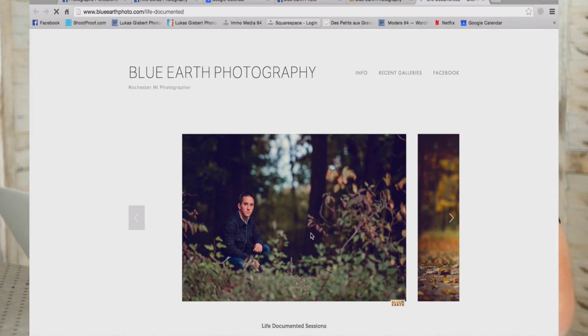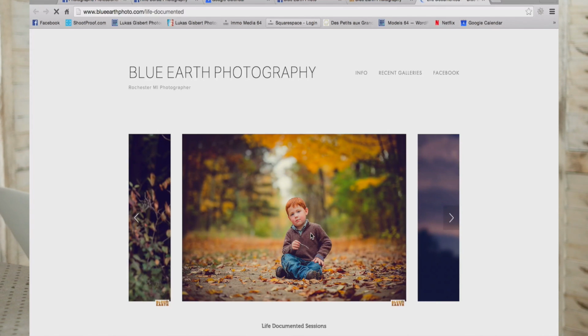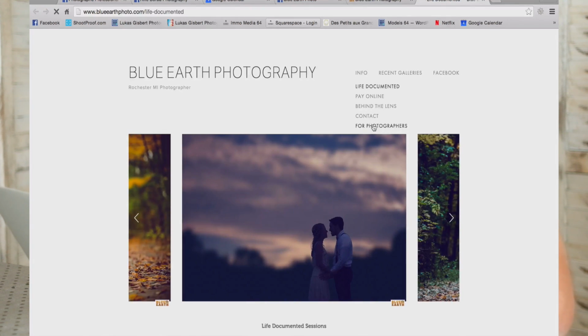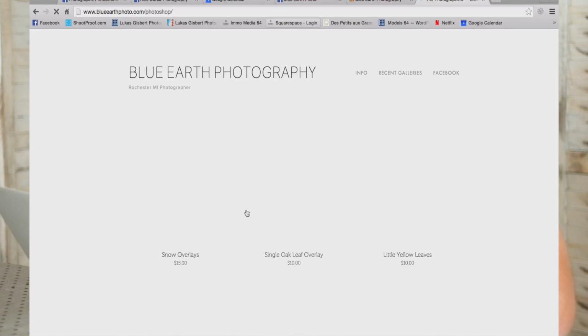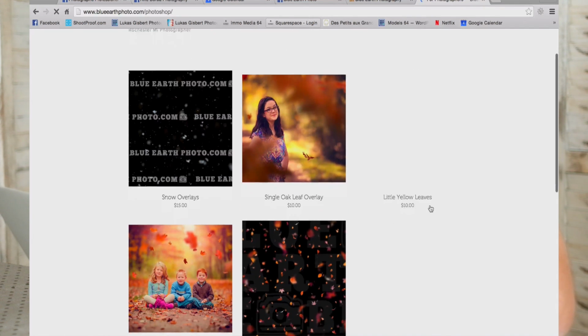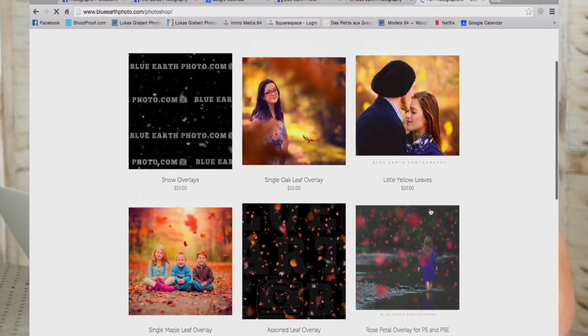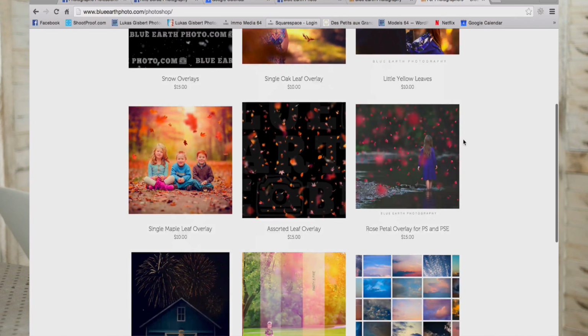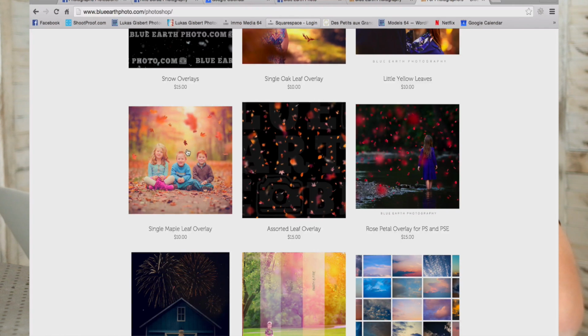Okay, so for the layers, you'll have to go to Emily's website, which is called Blue Earth Photography. I'll put the details down below. What you want to do is just go for photographers. You can have a look at her work if you want, and you can find all the different layers: a single old leaf, little yellow leaves, the rose overlay, the maple leaf which I was using.